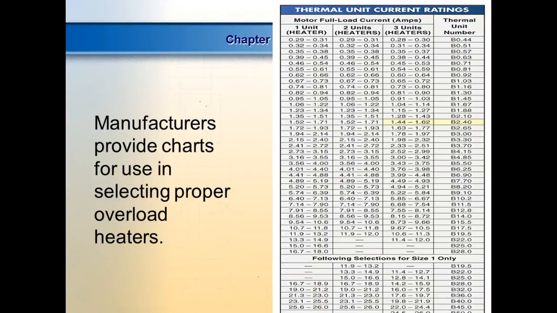Is it single phase, three phase, how many units are we going to use? If I was using single phase low voltage, this would be it. Single phase high voltage, this would be it. Three phase high, three phase, it would be it. Right? You understand that? Yes or no?